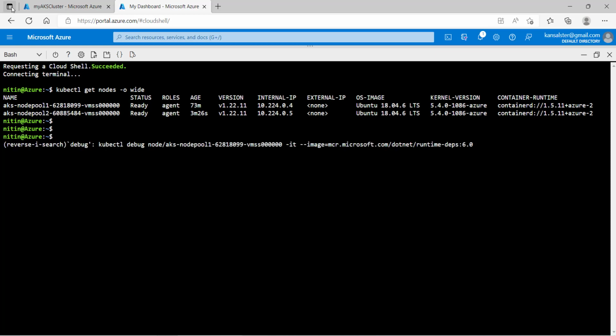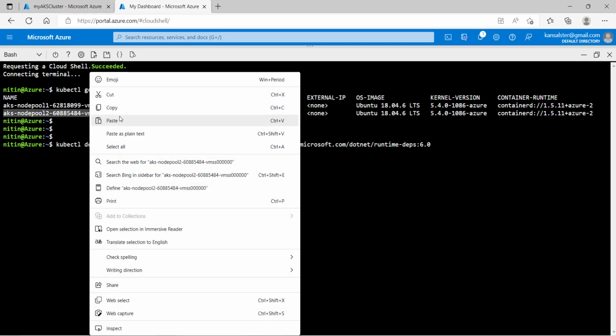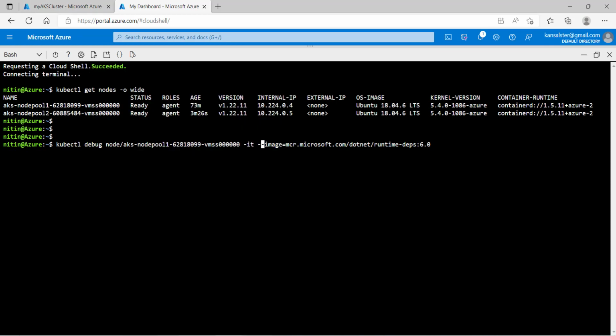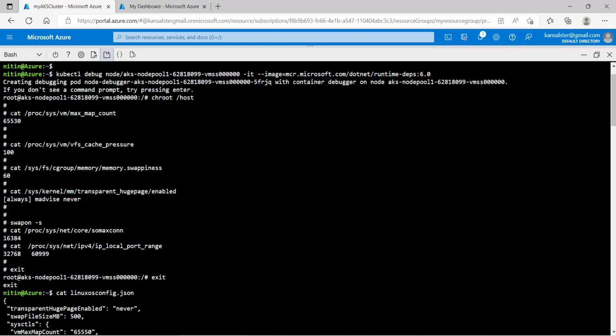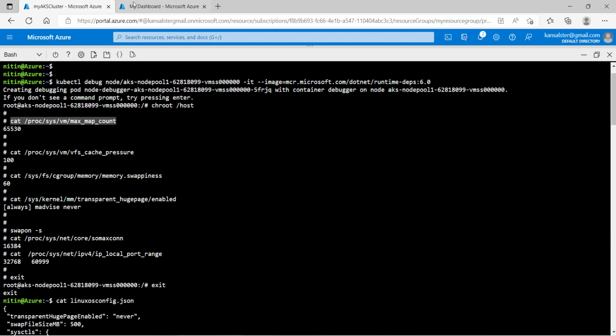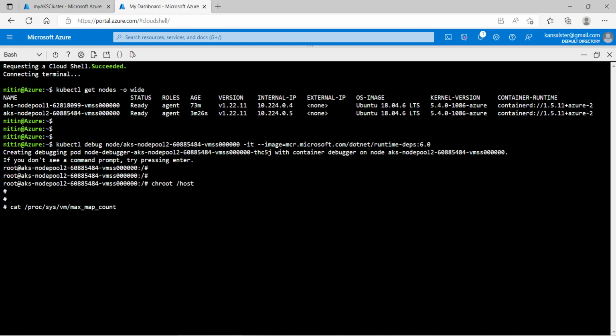Let's log in to the new worker node using kubectl debug node name. That is going to be this one. Let me copy it and paste it here. I'm logged in. This is worker node 2. Now let's run the chroot /host command. Now I will see all the parameter values on this worker node and will compare them with the parameter values on the worker node which is part of node pool 1. So let's go to the old session. So these are the commands which I had run. I will just copy this command and paste it and run it on this worker node.